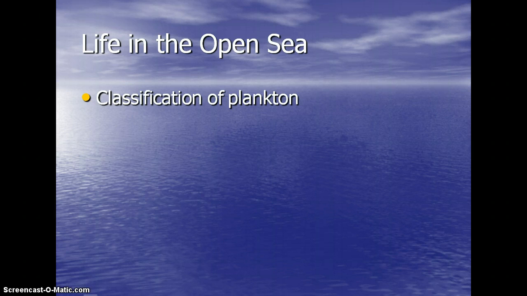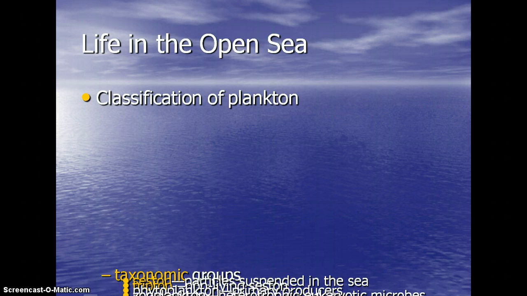Plankton, remember from last semester and from this entire year, plankton cannot swim against the current. So they're living things that can't swim against the current. Nekton can swim against the current. In the open ocean, we have far more plankton than we do nekton. There's actually very little nekton compared to the plankton. And because there are lots of different types of animals and plants that make up the plankton, in order to accommodate diversity of different creatures, marine scientists use several different schemes to try and organize plankton into logical groups, so that when we're talking about these things with other people, they can have some sort of idea of what we're talking about.